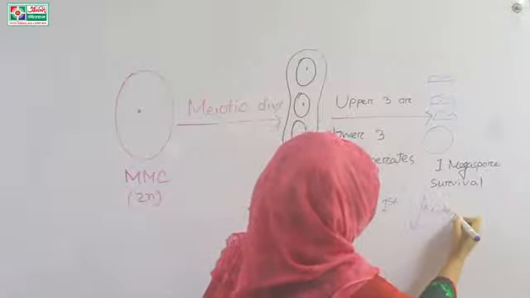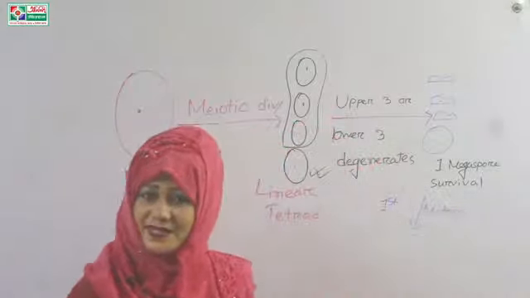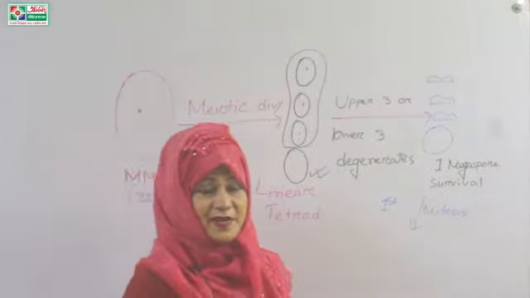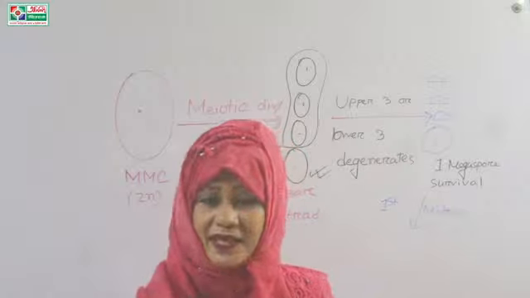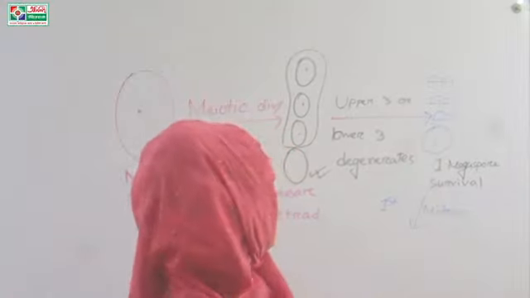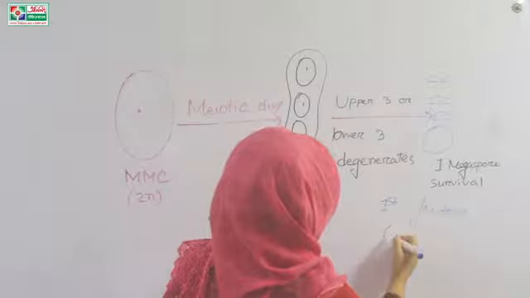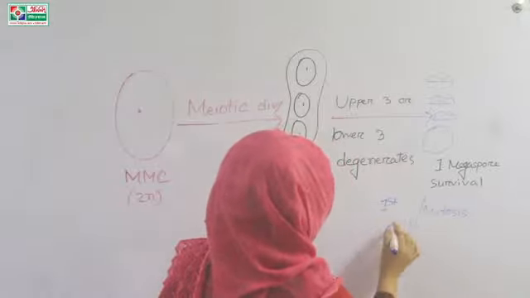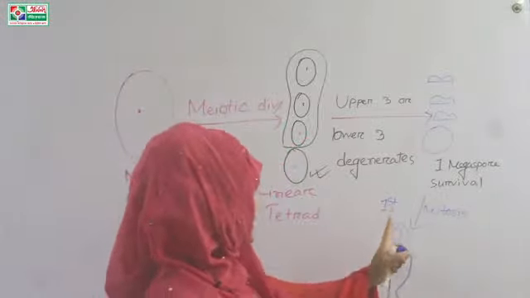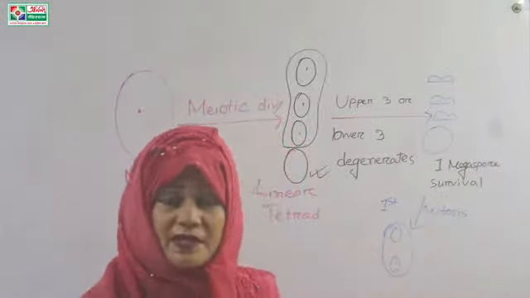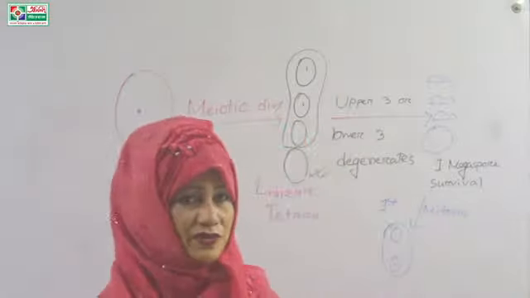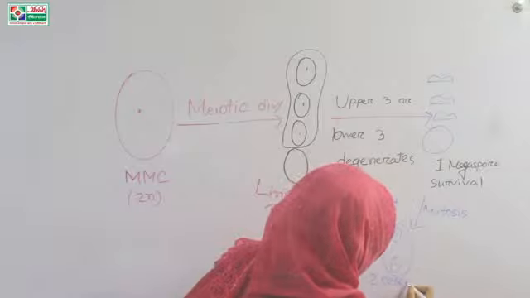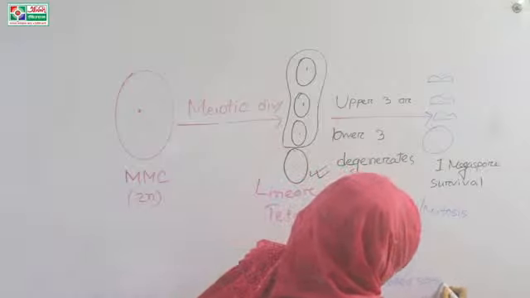What happens in mitosis? Can you say? Yes, I know. In case of mitosis, from one cell we get 2 cells. That means we are getting a structure like this, 1 and 2. Right? From the first mitosis, we are getting a 2 cell structure. Write down 2 cell structure.